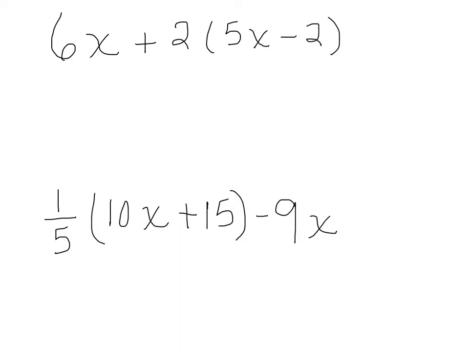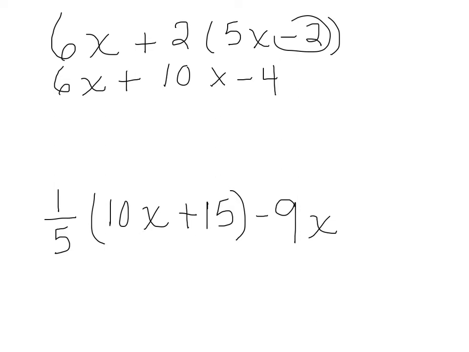Here's the last two examples I'd like to point out to you, and this is where we have distributive property with additional terms in the expression. Just as PEMDAS reminds us, you have to deal with the parentheses first, so you do the distributive property first. I'm going to just bring 6x down here for the ride. 2 times the 5x becomes 10x, and 2 times the negative 2 is minus 4.